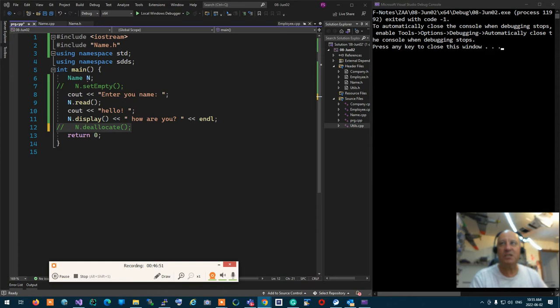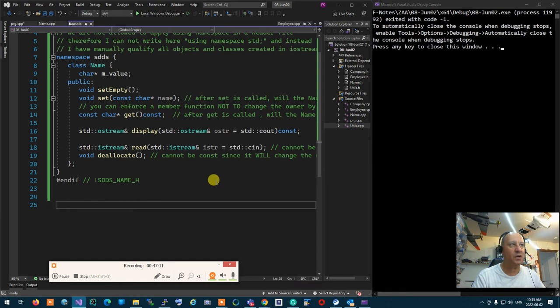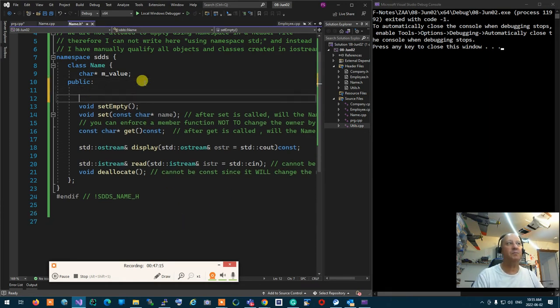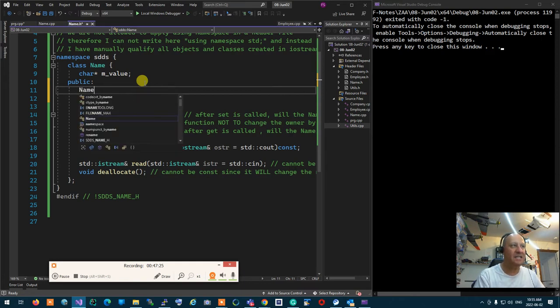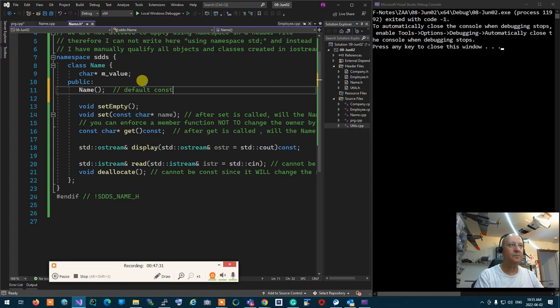So this type of procedure that I am writing is not a function. Why is it not a function? Because you cannot call it. These procedures are called automatically at the moment of birth of the object and the moment that it dies. That's why they are called constructors and destructors. They are very awkward because they don't have a return type. Constructors are procedures that don't have a return type, and their name matches the class. So in here I write the name like that. That's the default constructor.